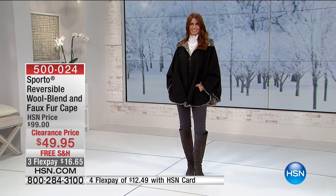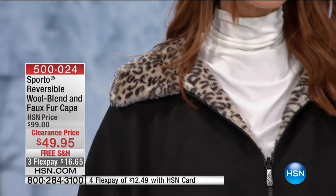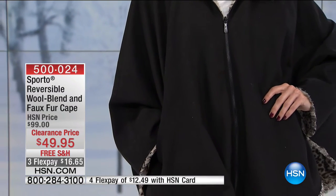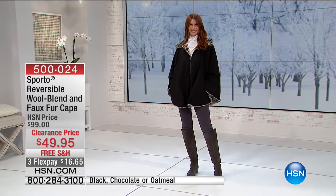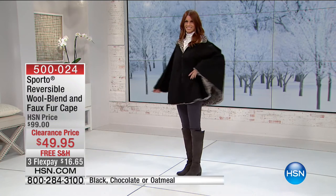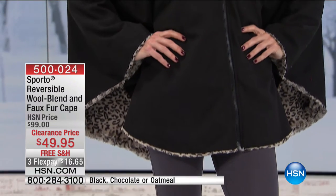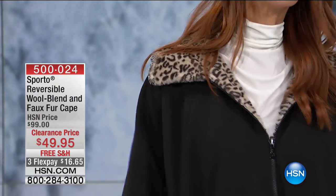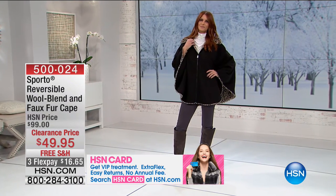It's approximately 31.5 inches in length. And we're looking at sizing, might just need a little help on that because it looks to me as if it's Missy's or women's. Yes, that's exactly what it is. Okay, good. So we have extra small through size large or extra large through size 2X. So extra small through large or extra large would be our Missy's, and then we also have our women's sizes. So that's another great idea for a gift if you're not 100% certain of someone's exact size. And it looks like now the women's sizes right across the board are most limited.